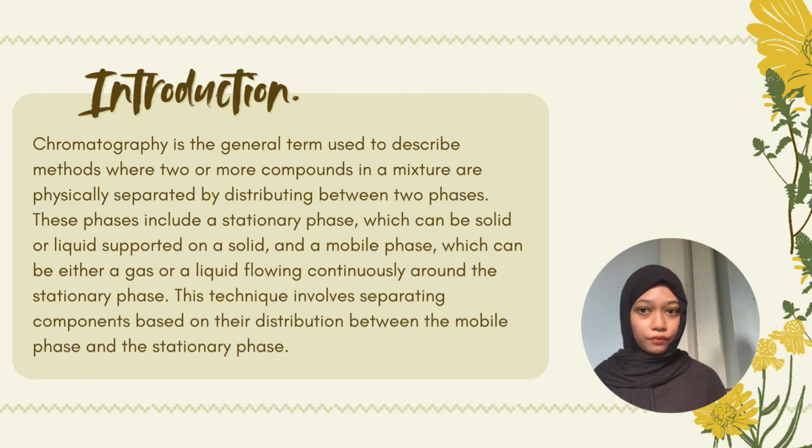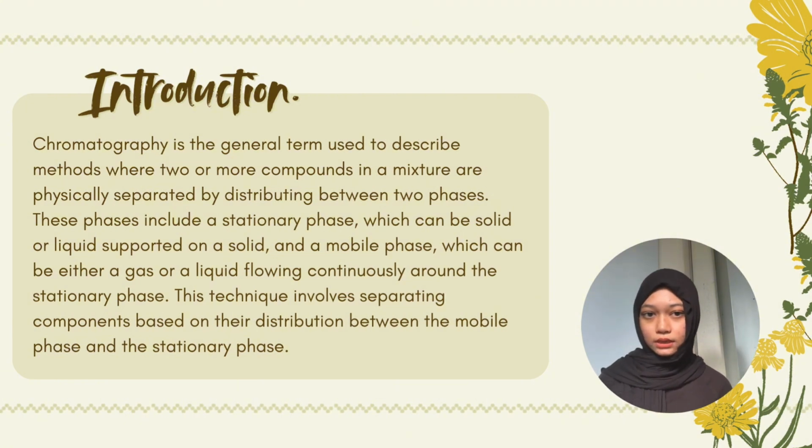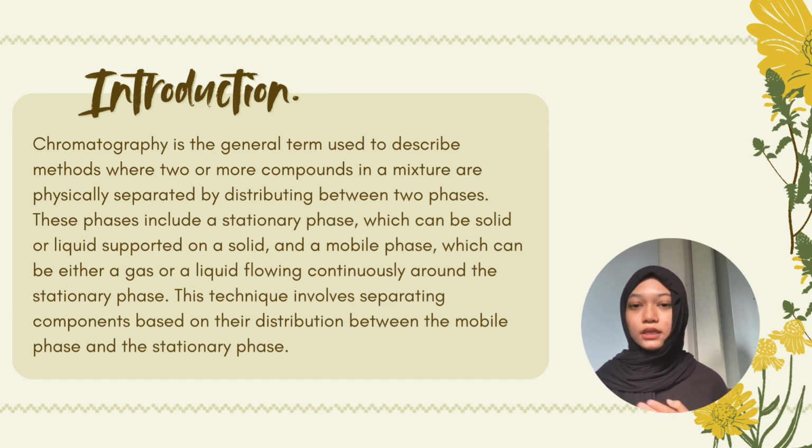What is chromatography? Chromatography is the general term used to describe methods where two or more compounds in a mixture are physically separated by distributing between two phases. These phases include a stationary phase, which can be solid or liquid supported on solid, and a mobile phase, which can be either a gas or a liquid flowing continuously around the stationary phase. This technique involves separating components based on their distribution between the mobile phase and the stationary phase.